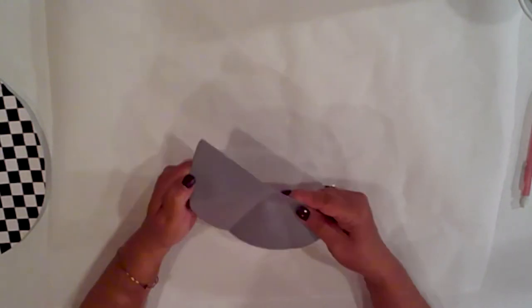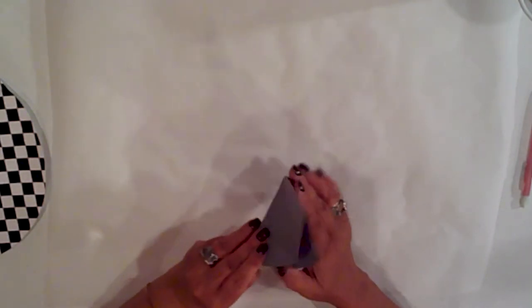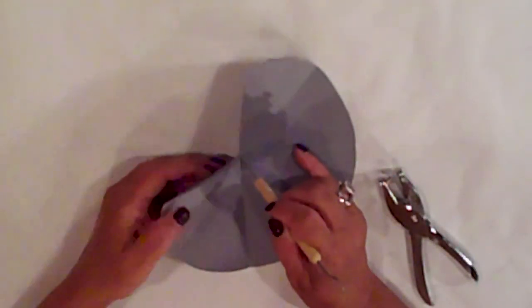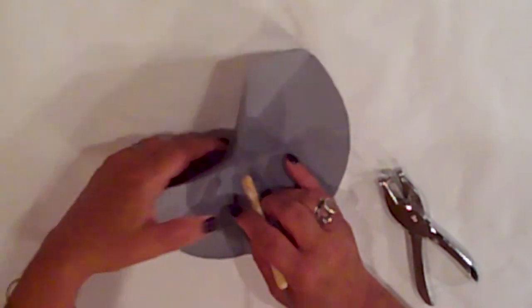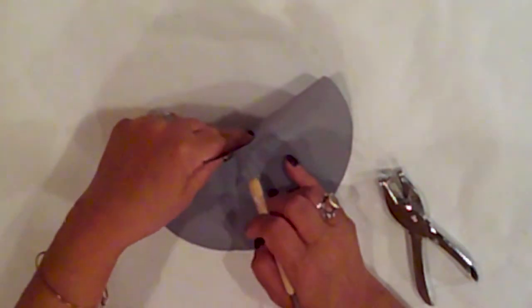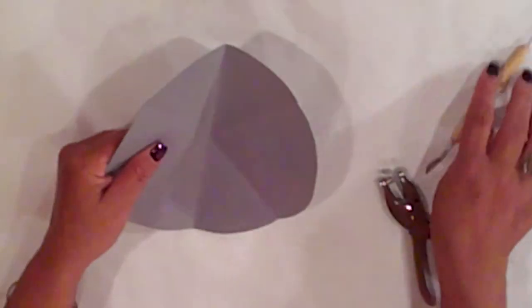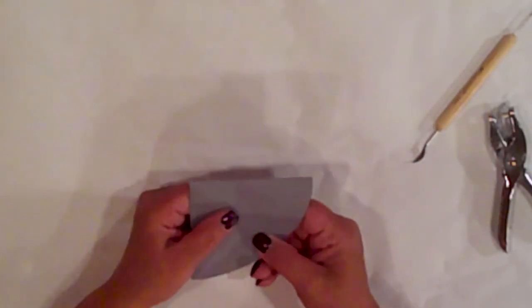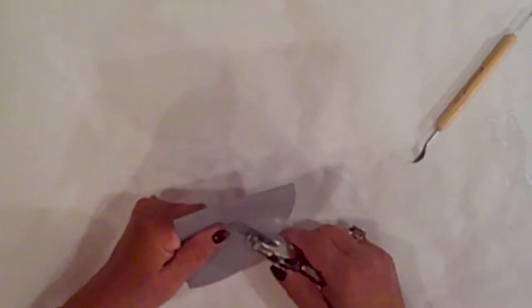And I'll open it up. I'm using a pin tool to poke a hole in the center of my template. I fold it back into quarters and where the creases in the center here, I'll punch a hole with my hole punch. Now I have four evenly spaced holes and I'll set that aside for later.